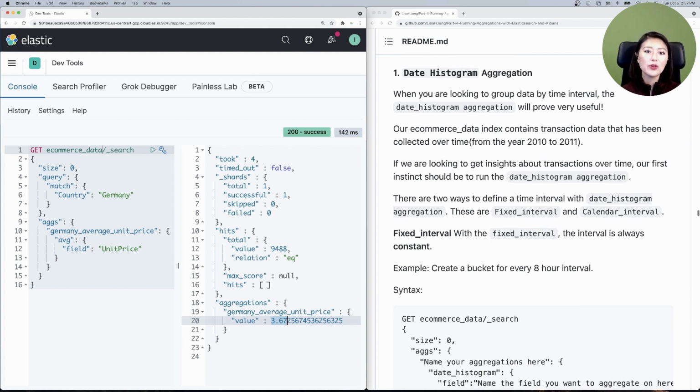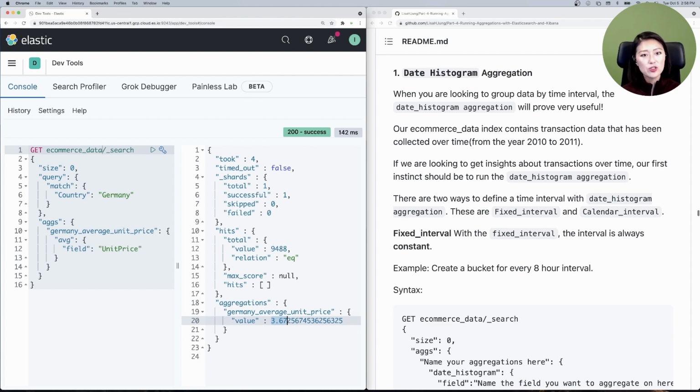So this is very useful when you want to group your data based on a time interval. So our transaction data has been collected over time from the year 2010 through 2011. And if we want insights about our transactions over time, our first instinct should be to run a date histogram aggregation.